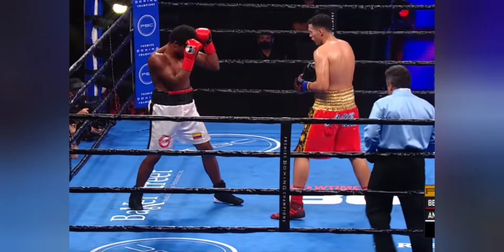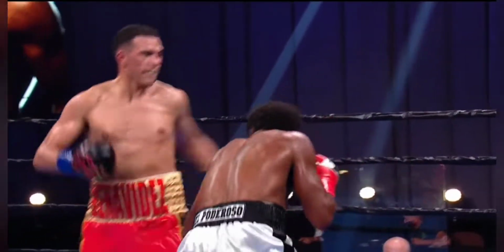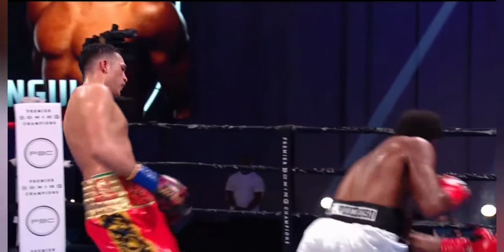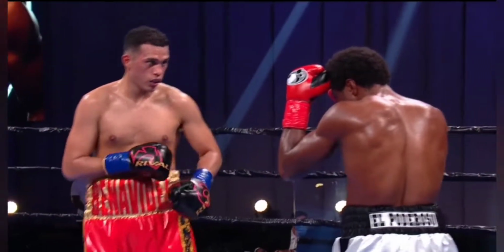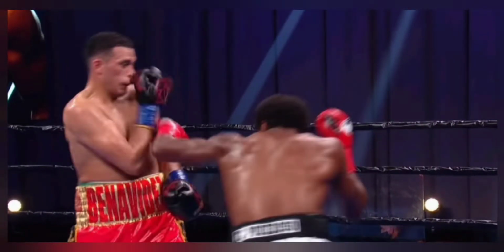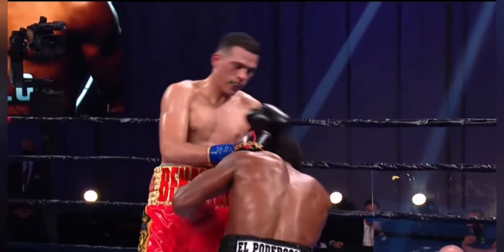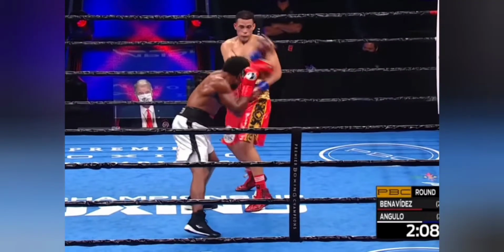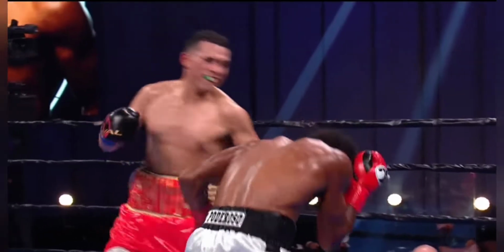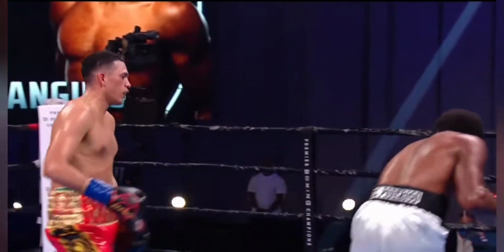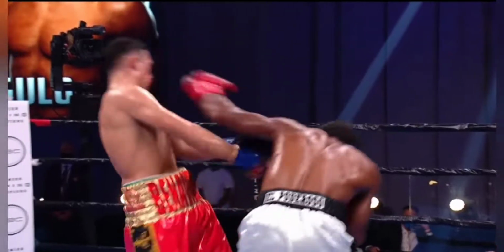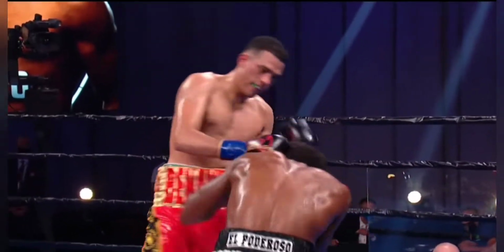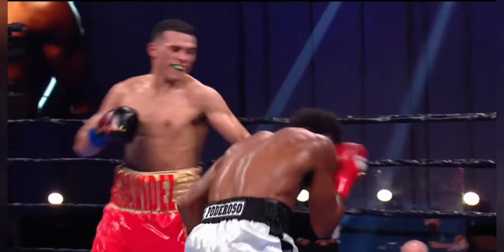Again, we see that he uses the lateral motion generated by squaring his shoulders not only to bring the elbow and forearm across to deflect, but to load his own lead hand punch. From another angle, we see just how much Angulo's punch was redirected by Benavidez simply bringing that elbow across from the hip to the midline. It's also worth noting that as Angulo is throwing that last overhand left, Benavidez takes the opportunity of his landed right hand to control the head and redirect his momentum towards the ropes.